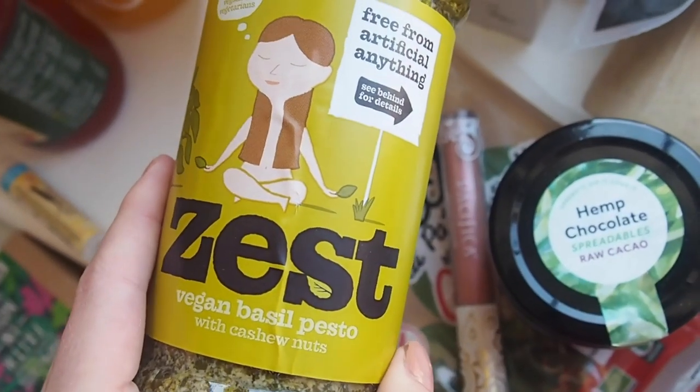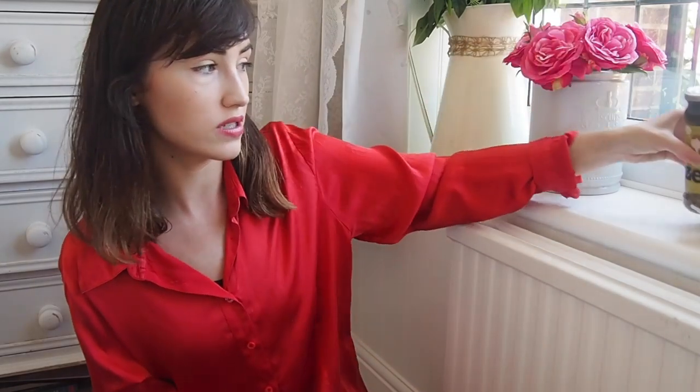Pesto. I was thinking pesto, gnocchi. I've tried some vegan pestos before and they're okay, but a lot of the ones I've tried are missing that umami taste. Umami. You know what I mean? That really savoury taste. I feel like maybe they need a little bit of miso paste or something, but this one is the Zest vegan basil pesto with cashew nuts, so I'm excited to try that. Regular pesto usually has cheese in, like parmesan cheese or other kind of animal ingredients.